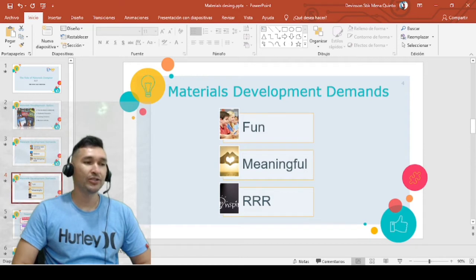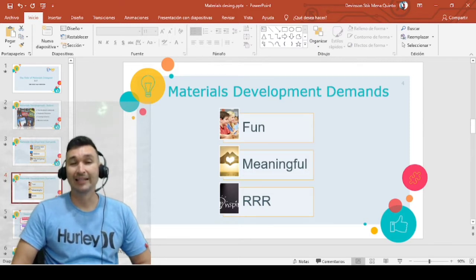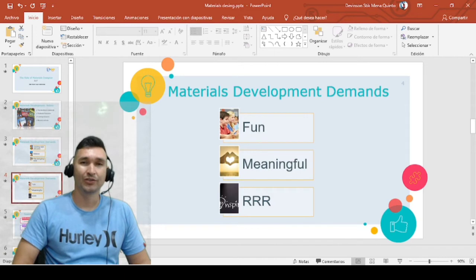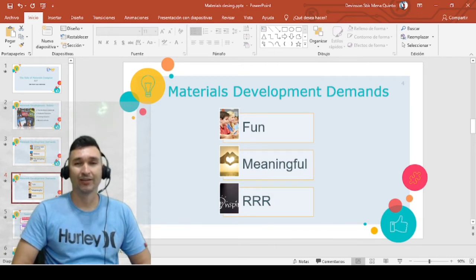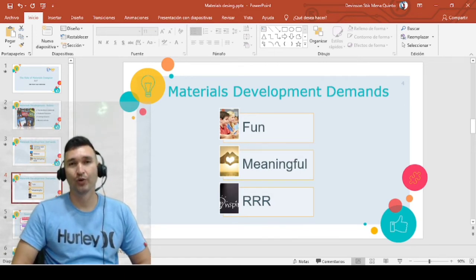The materials should be meaningful. They should address learning objectives or aims and the needs of the students so that the students understand what they are doing and why they are doing that. Okay, what are they learning in the process?